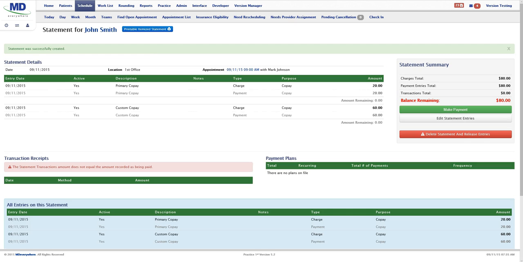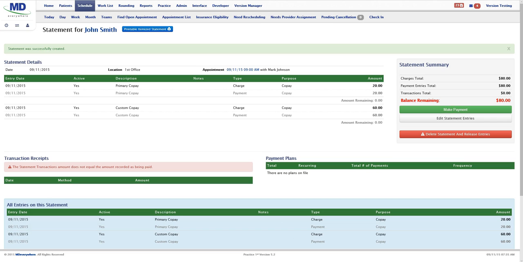That takes me to the actual patient statement. Now, there's one last step that I have to take. I still have to record how they paid the $80. On the previous screen, I said the amount they paid today was $80, but I haven't yet said if it was cash, check, charge, etc. So on this last screen, I have to enter how they paid.